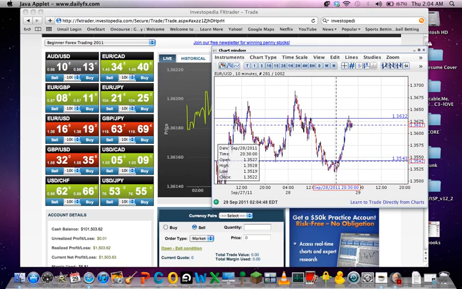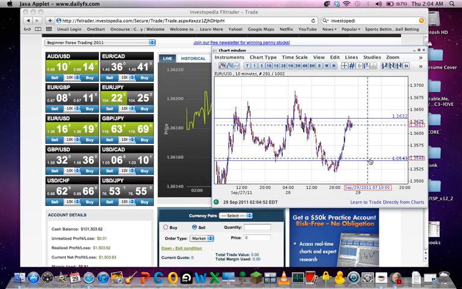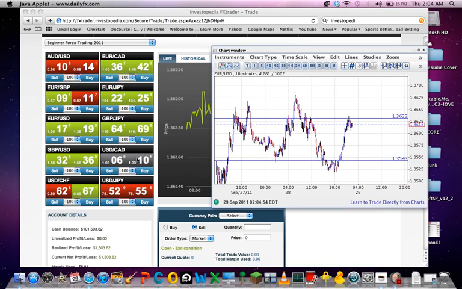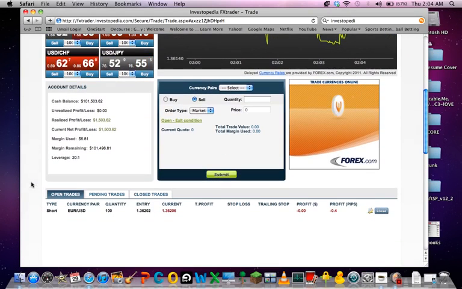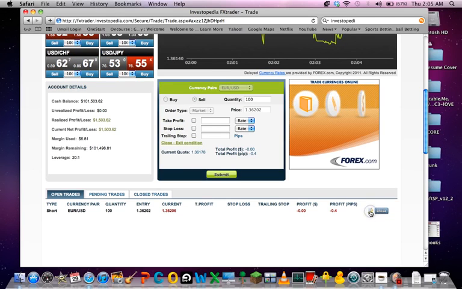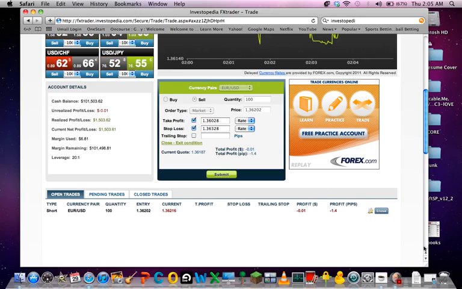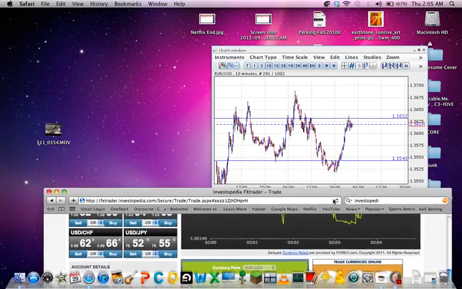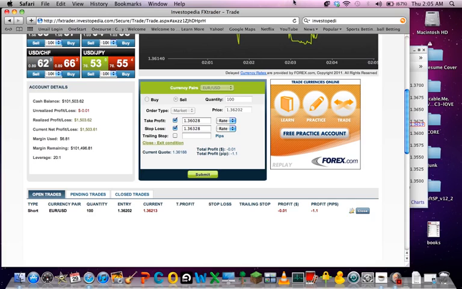So first let's put in our take profit or our limit order. So 1.3543, that's where we're hoping it would go. So the currency go in here, down here, and we're going to add a condition. So we're going to do take profit and a stop loss. So what we wanted at our take profit was 1.3543.